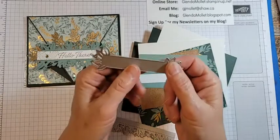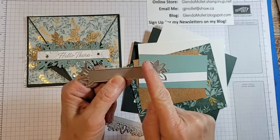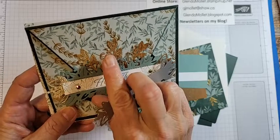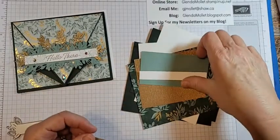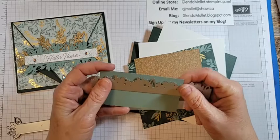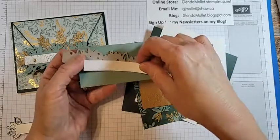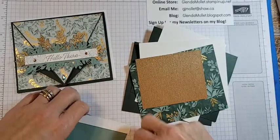Okay, so I used this, but I didn't use this part. I just cut off and used the ends here on the sentiment. See that? That's those. And this part in behind the sentiment, I cut two of these. This piece is, hang on, 2 by 4 1/8. So I cut one like that, and then I just flipped it around and cut the other one. And then this goes in the middle, and I put these pieces on the end of it. Anyways, it'll all come clear.